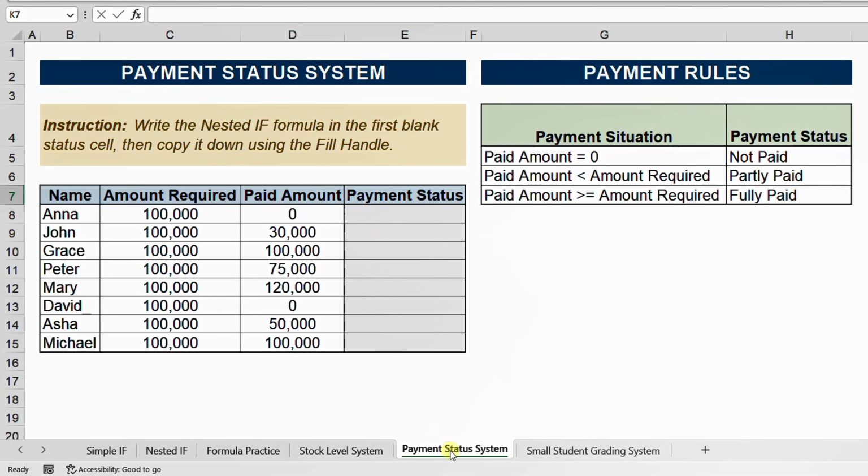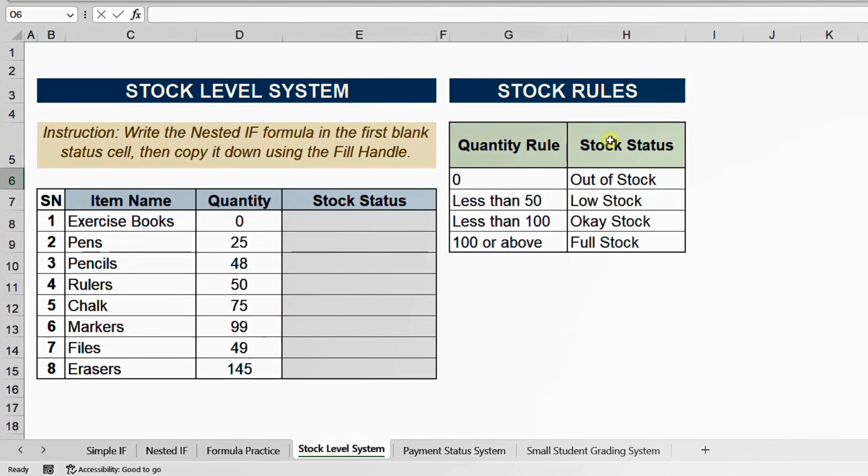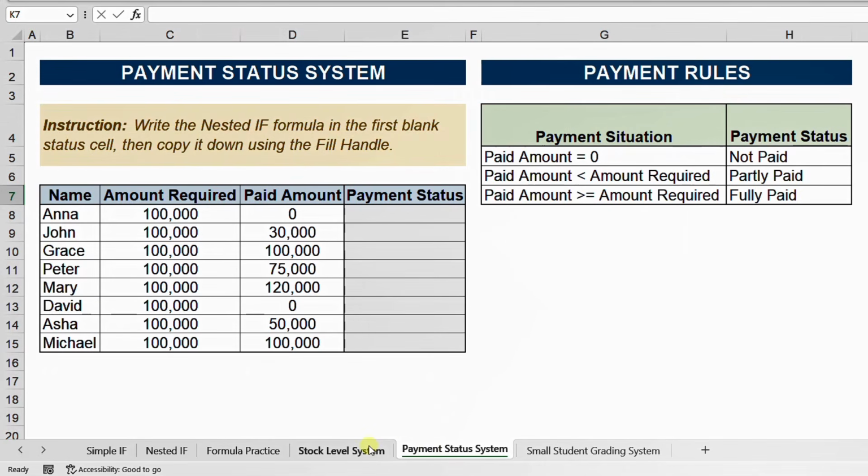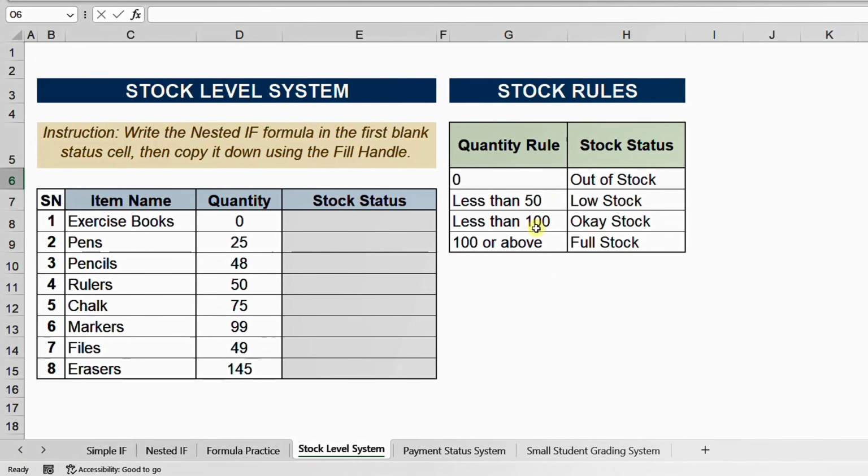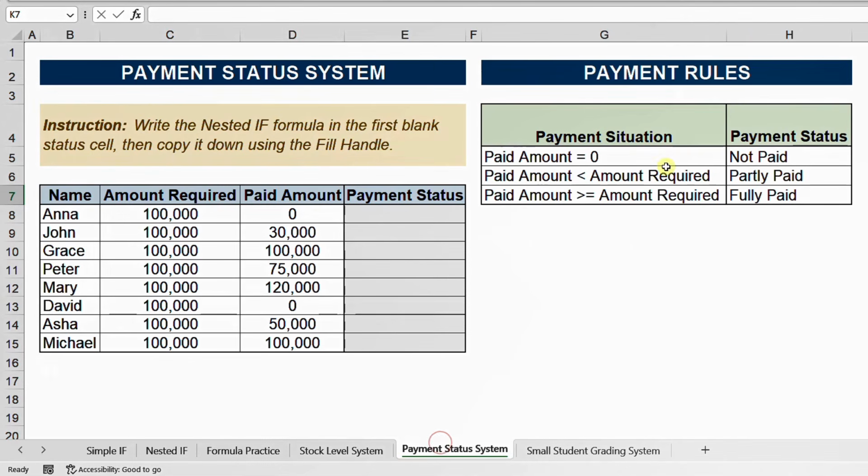The payment status system has a rules table on the right, these ones, and the stock level system has a rules table on the right also. You see? This rules table is our guide. You see? It helps us understand what Excel should check before we write the formula.